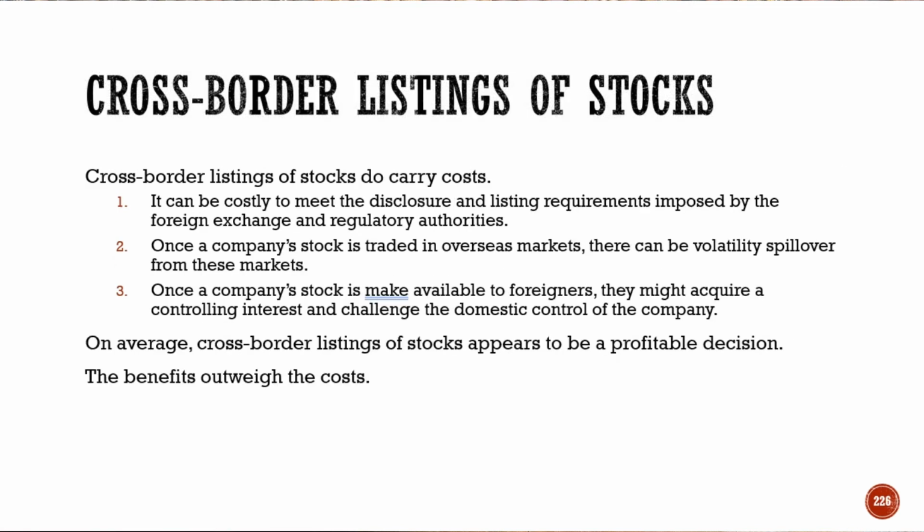Now, naturally, having a cross-listing of your stock does carry a significant amount of cost and administrative work. Compliance is always a big part. It can be costly to meet the disclosures and listing requirements imposed by the foreign exchange and regulatory authorities. Once a company's stock is traded in overseas markets, there can be volatility spillover from these markets. Once a company's stock is available to foreigners, they might acquire controlling interest of this company and challenge the domestic control of the company.